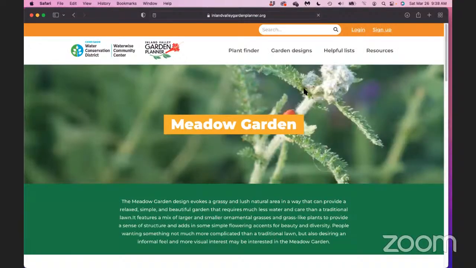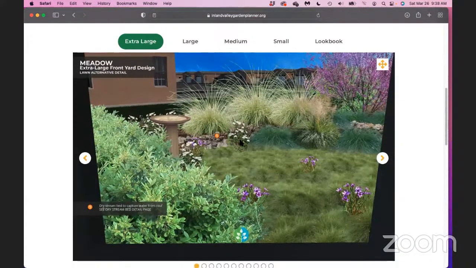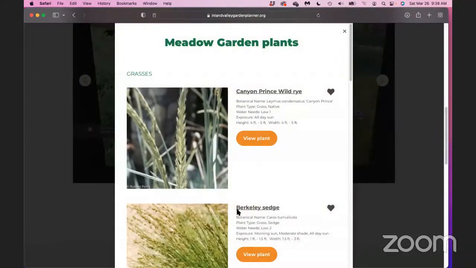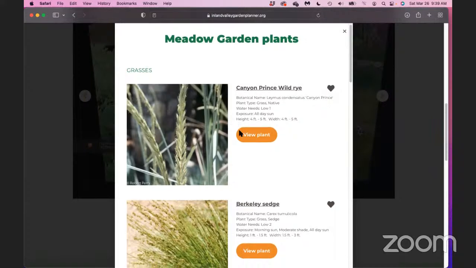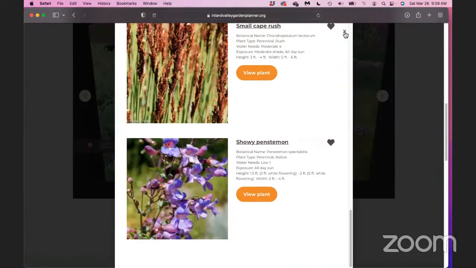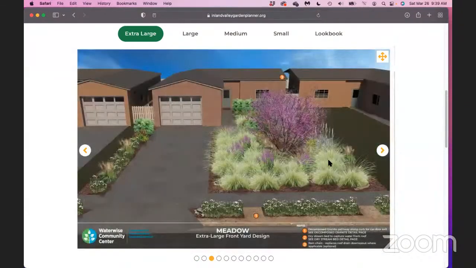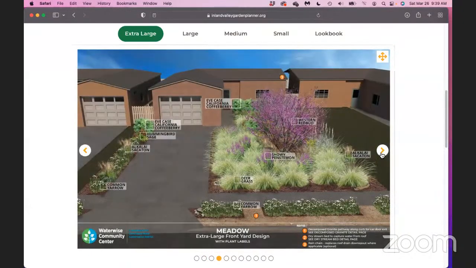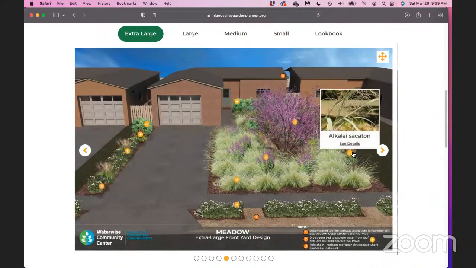And so for each of these, there's a description, and you can see visualizations of how these simple plant palettes work. Most of these plant palettes, we keep it to like 12 or 13 different kinds of plants. The meadow garden, we actually were missing the small tree that we have, but we kept it really simple because it's mostly different grasses and a few perennial plants for color, but most of them have trees, shrubs, et cetera. And you can get some ideas of what things would look like then with names and different visualizations that also have pop-ups where you can go directly to the plant profiles if you are interested.